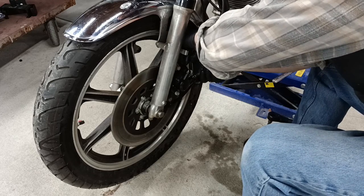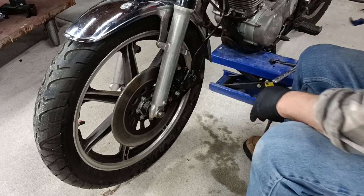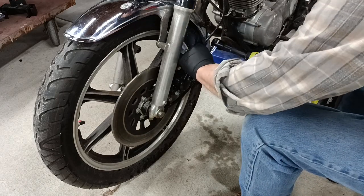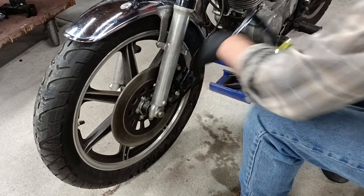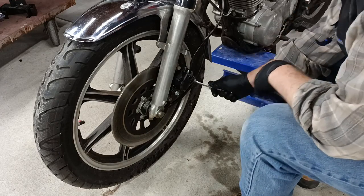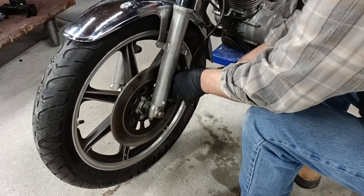Normally I would replace the crush washer on the banjos. But these are brand new brake lines and brand new crush washers. They've only been tightened up once, long enough for me to get this thing together and pop this brake piston out. So I think we're good with that. Yep. Make sure that's good and tight.